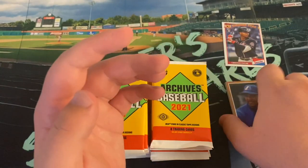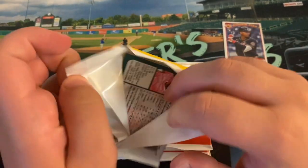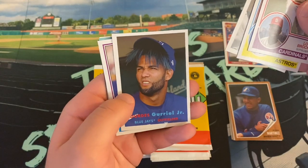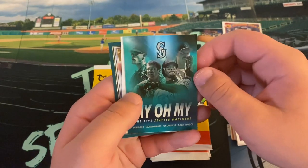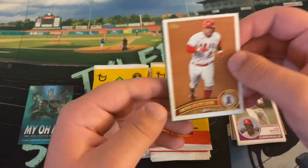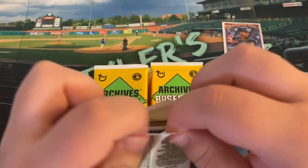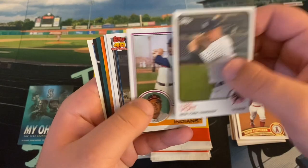There is one of the Bazookas — I believe that is from 1991. Very nice. Colton Wong, Kyle Hendricks, Rhys Hoskins. We'll just put out the base cards in a pile on the screen. Lubrock, Yordan Alvarez, Jeff Bagwell — nice hair on Yordan on that '57 design. Craig Maddux. There's one of the movie poster cards — the 1995 Seattle Mariners, of course they made the ALCS. David Fletcher and William Contreras. Really a big fan of the 2011 design.